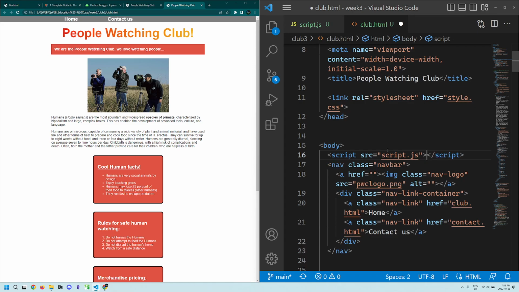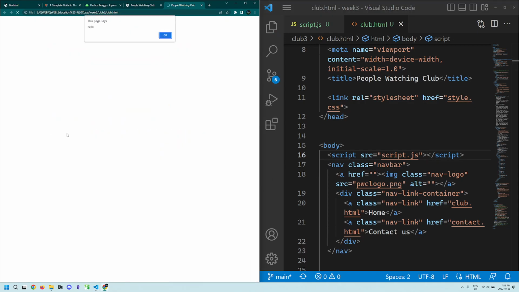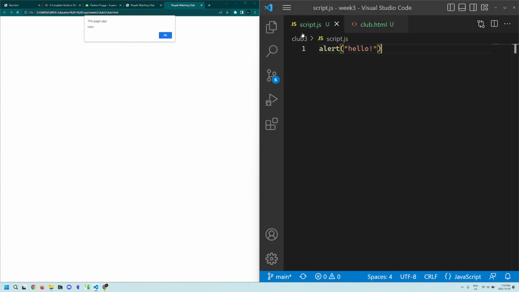and that's just like how it was for CSS. If we save this file and then refresh our website, we'll notice that before our website even really loads, we get this little alert box that says hello. It turns out the alert function in JavaScript creates this alert message box. You'll probably have seen this before, asking if you want to confirm something, etc. And this is how that web developer has made that happen.